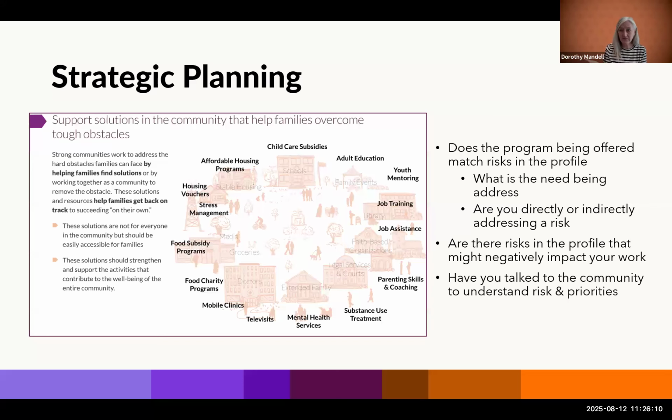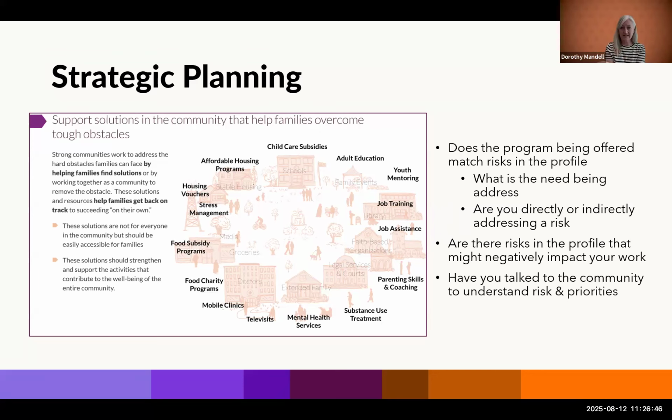So in home visiting, for example, you have a multitude of home visiting programs to choose from. And those home visiting programs are all not addressing the same risks in your community. Nurse Family Partnership, for example, is going to be addressing a lot of perinatal and prenatal risk in communities, and a lot of risks associated with having late prenatal care or not on-time prenatal care. But if you have a HIPPY program, they're not addressing those risks at all.